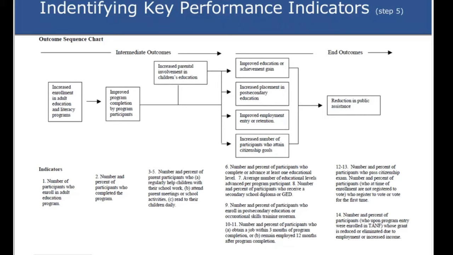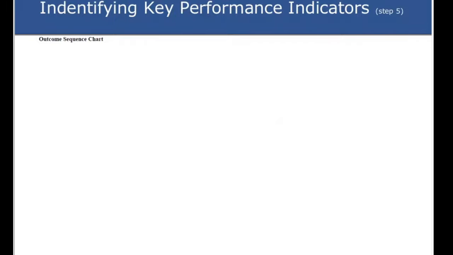One of the things I just want to point out is that participant satisfaction, as an outcome that an organization is trying to achieve, is not often something that can be mapped as it occurs all the way along the line, and it's not necessarily sequential. So indicators of that might be the number and the percent of program participants who say that they are satisfied with the adult education and training services in this particular example, but I'll leave it to you to read that in more detail once you see the material.